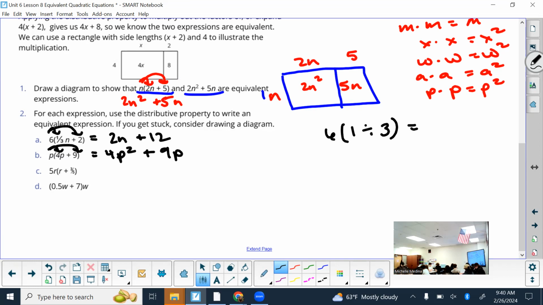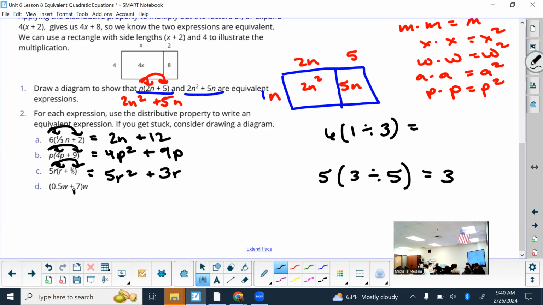Table 1, can you distribute this 5r completely? And then the second term. Okay, good. So you can use the calculator to work out this part. 5 times 3/5 is 3. And then there was an r there still, so plus 3r is correct. This one, the orientation is slightly different, but hopefully you were still able to figure out that you distribute that W. Table 2, can you tell me what we get when we distribute that W?